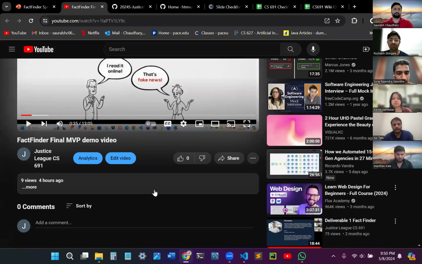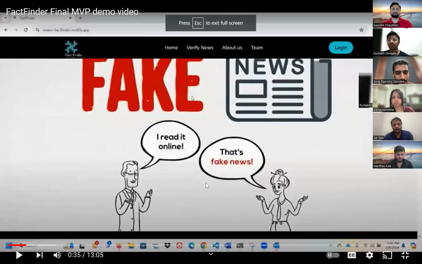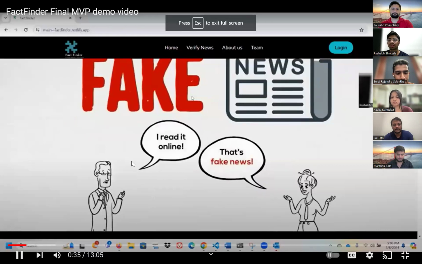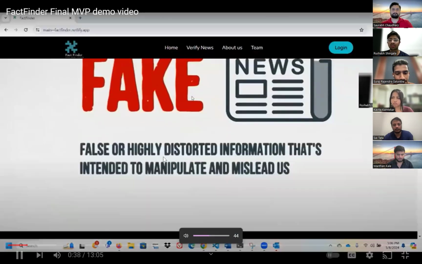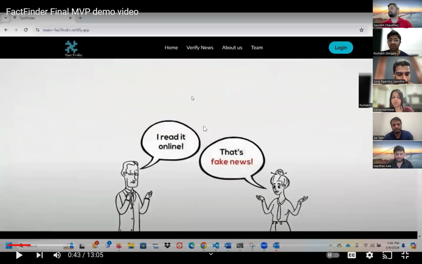Can you turn on the system audio as well? I think if you try to share the screen again and choose to share system audio, it might help.